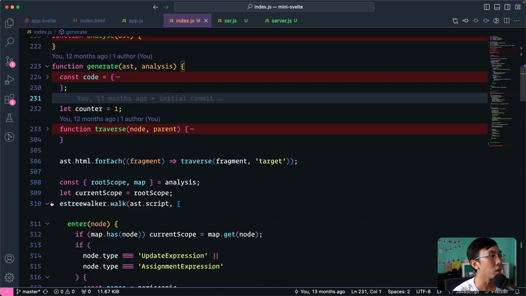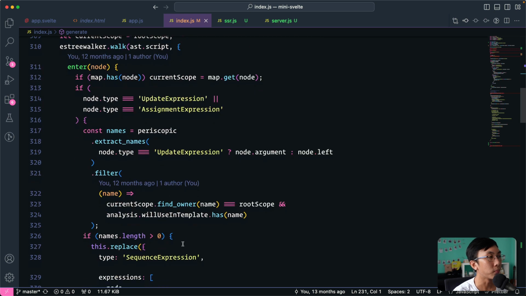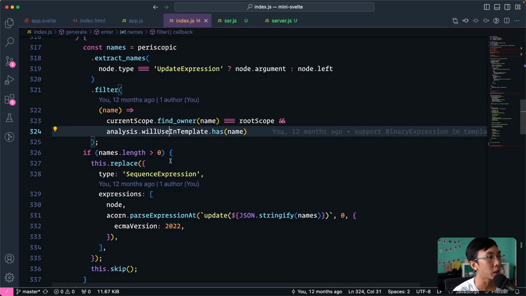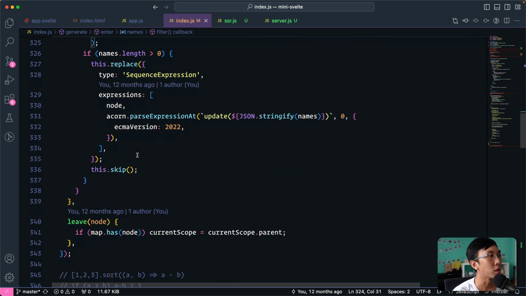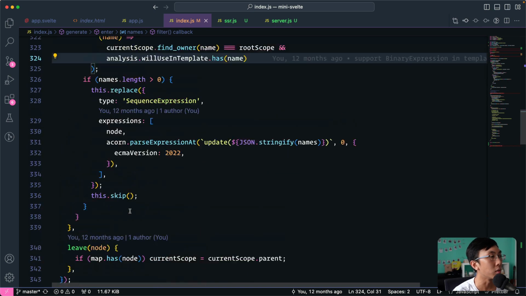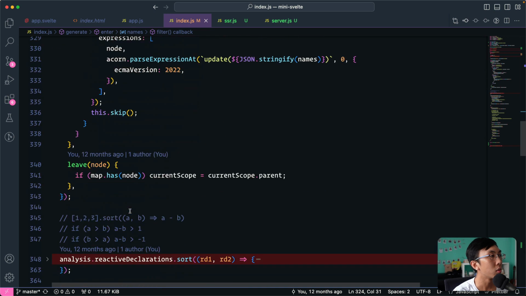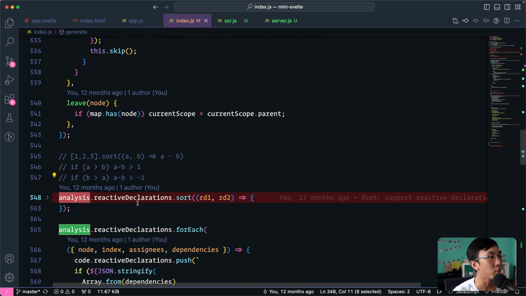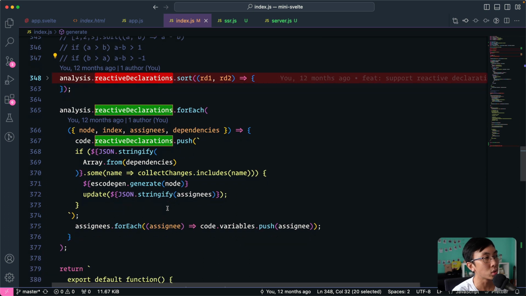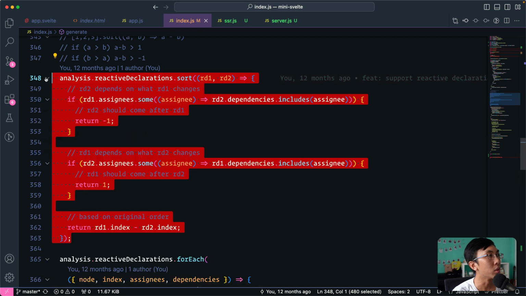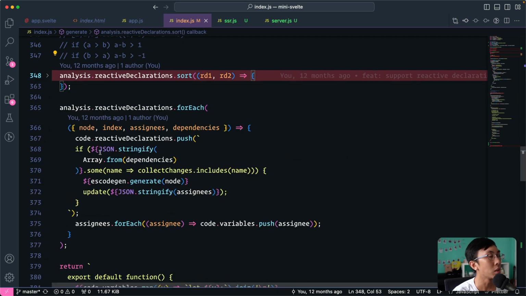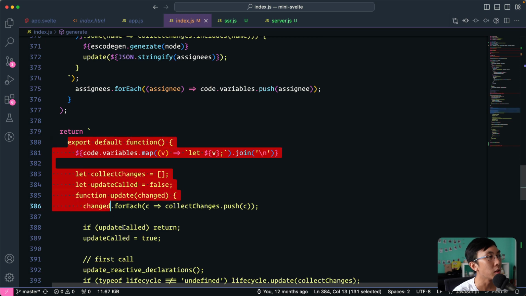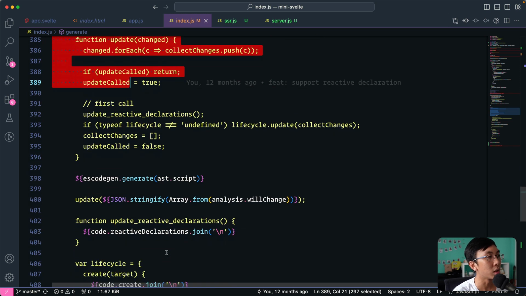I think the analysis part we can ignore, but the part where we use reactive declarations and sort them out, we will definitely need. Let's see, update generate. Yeah, we will definitely need this code. And then lastly, of course, the function that we return, we have to figure out.